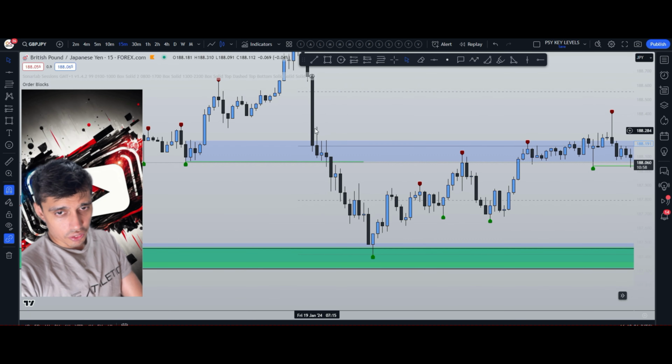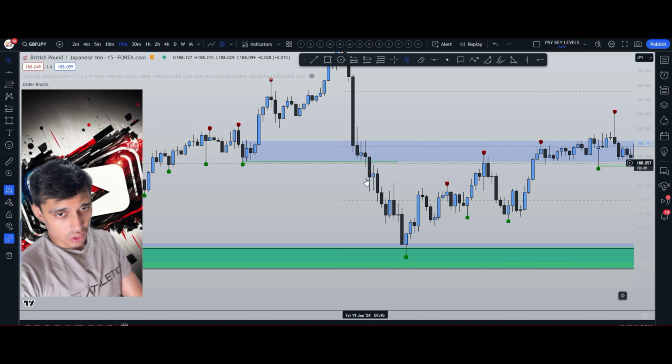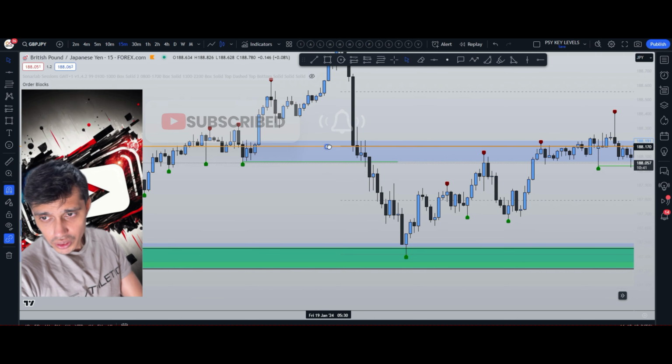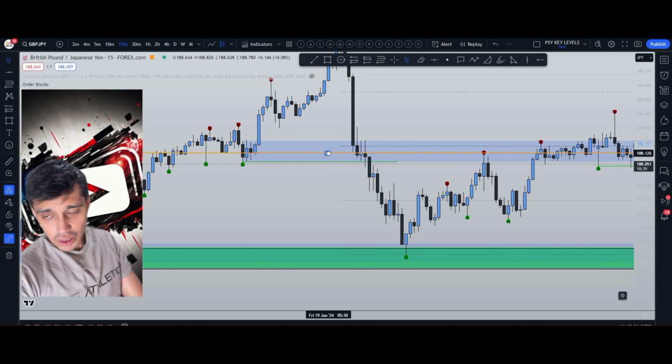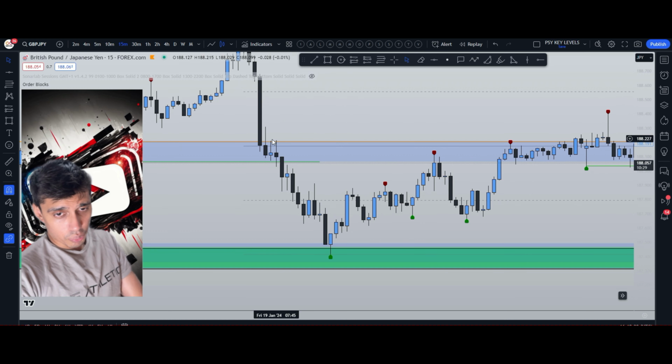You have this rejection wick here, and then look at this, 2 more rejections. So now this is a sign that price does not want to stay at this level. So if we draw this level, if we round the numbers up, I would say around the 200 mark. And look at that, guys, price closed below this key level here. The other 2 rejection wicks touched that level, which means the candles are closing below this key level.